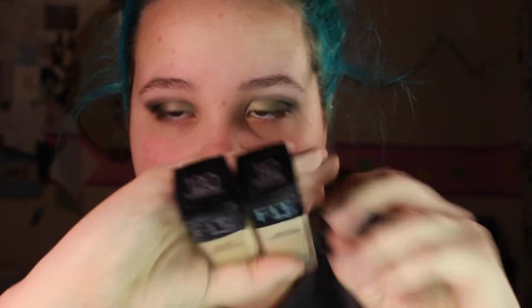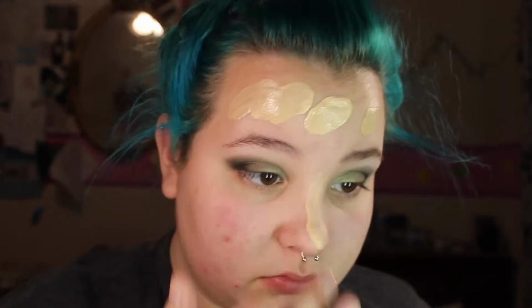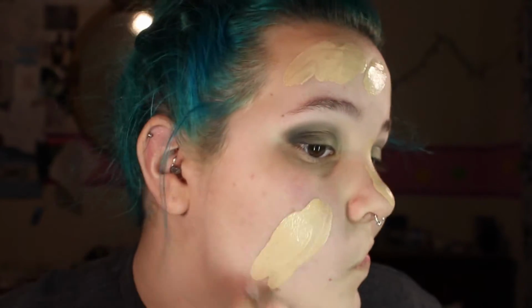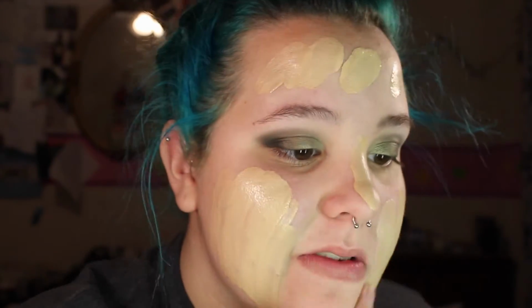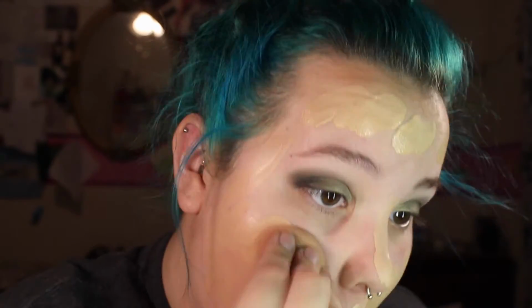Onto my face, I'm just priming my face with my Smashbox primer. I think I used my primer water today, I just don't know why I didn't get it on camera, so I'm just putting that all over my face. And then today the foundations I'm using are the two Fit Me, the Matte and Poreless, and the Dewy+Smooth. I am in shade 112 of Natural Ivory for the Matte and Poreless, and then for the Dewy+Smooth I'm 120 Classic Ivory. I just mix them together and put them all over my face, and then obviously blend out with my beauty blender.